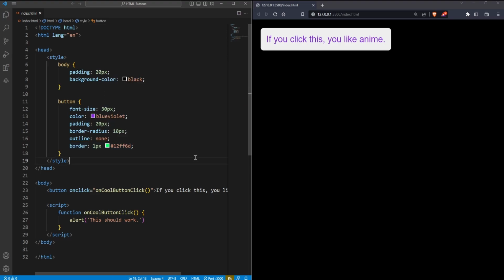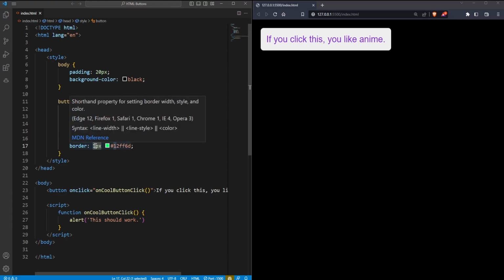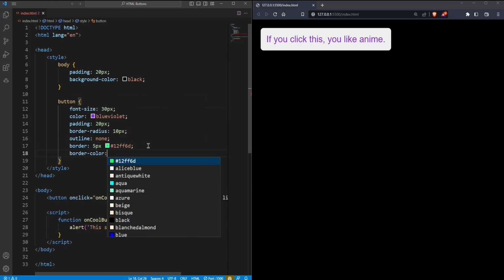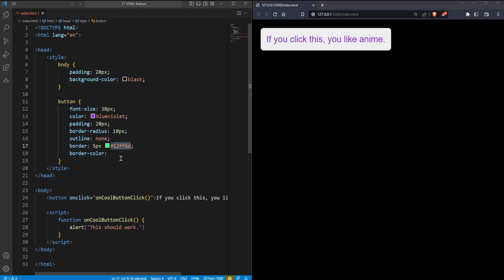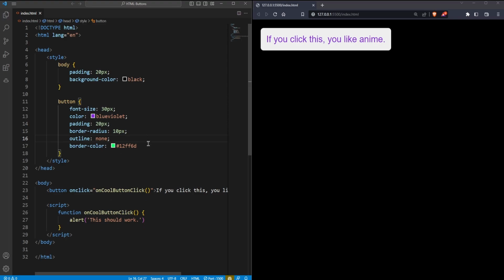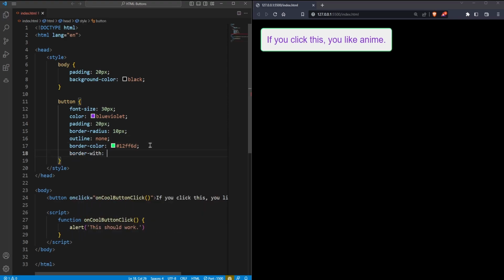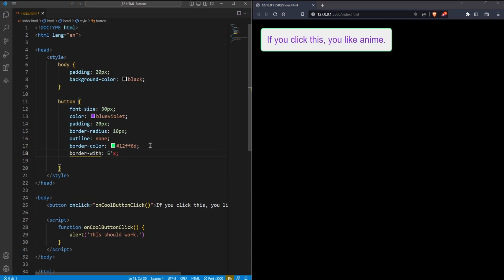Green? Let's make this separately. Border color. You can just copy paste this. And border width. We can make it 5 pixels.